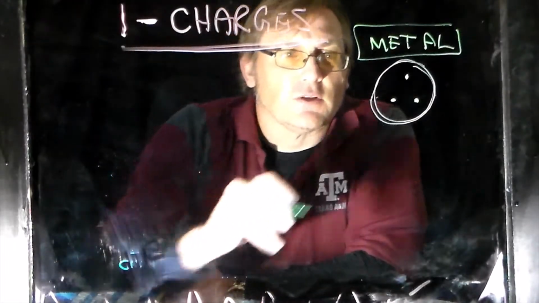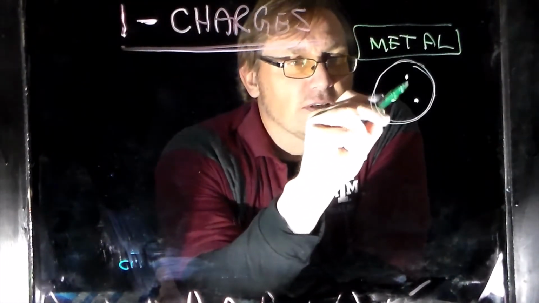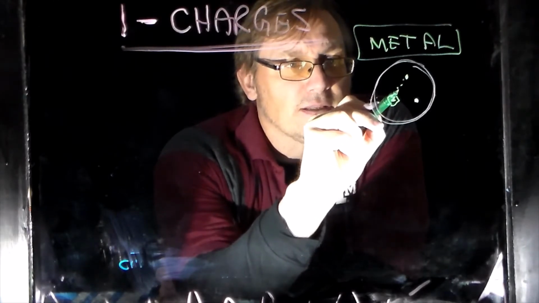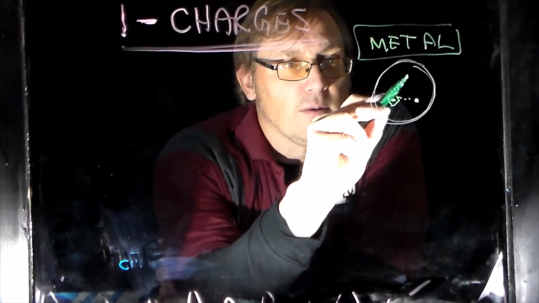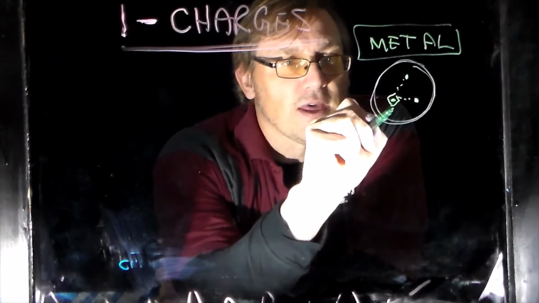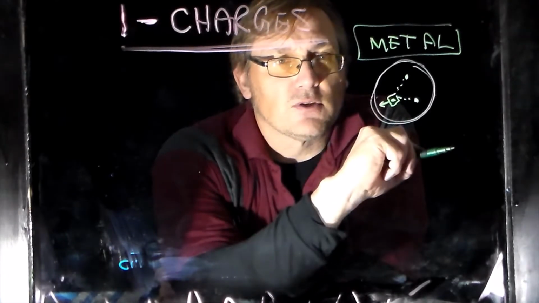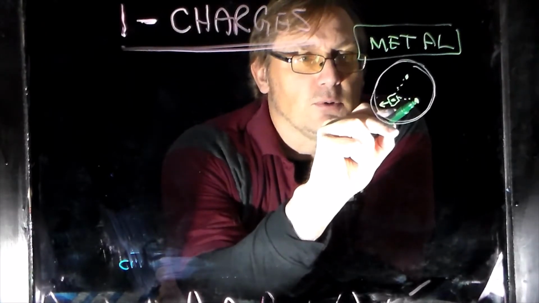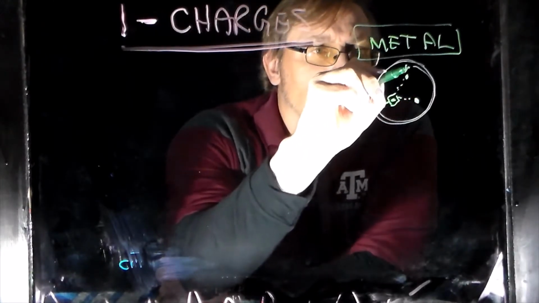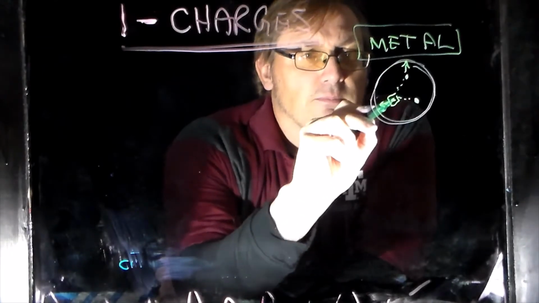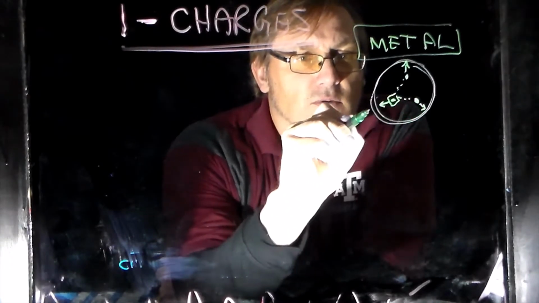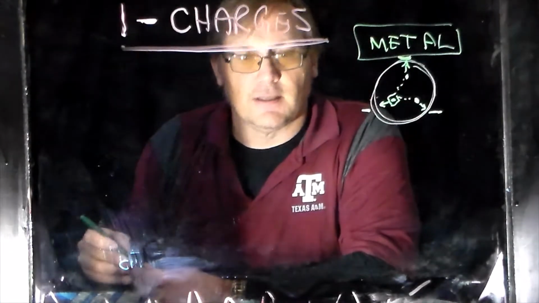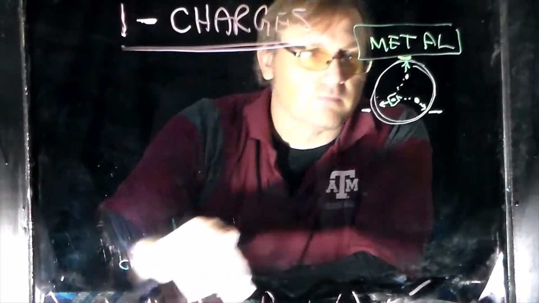So that's going to tell us what happens. If you have all of these guys here, there's going to be a force on this guy, basically along the line from this charge to that charge and this charge to that charge. So he's going to get pushed off this way. Similarly, this guy is going to get pushed by this guy and that guy this way. This guy will get pushed by those other guys that way. So the charges are going to end up equally spaced along the edge.